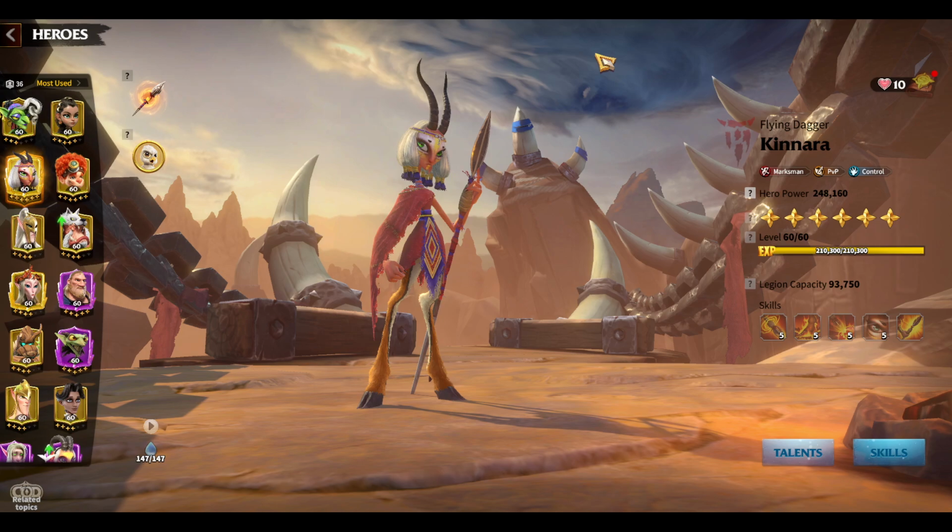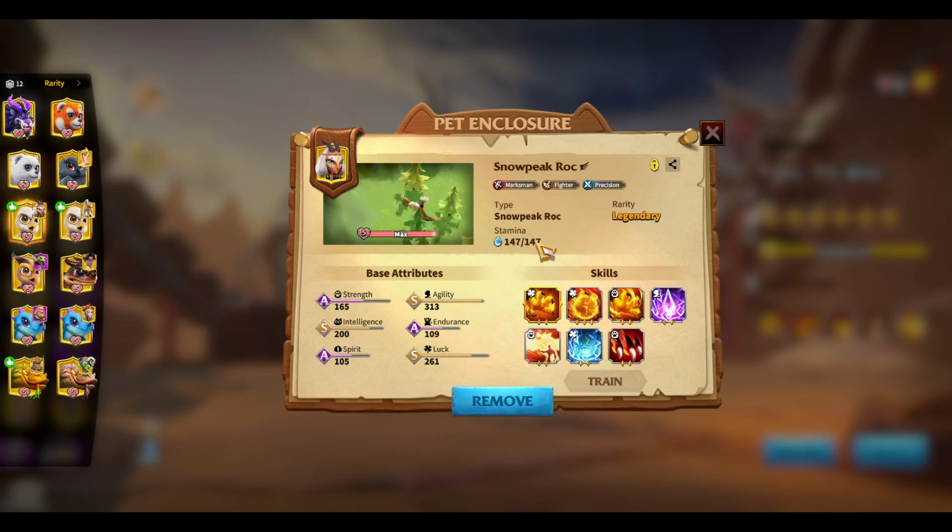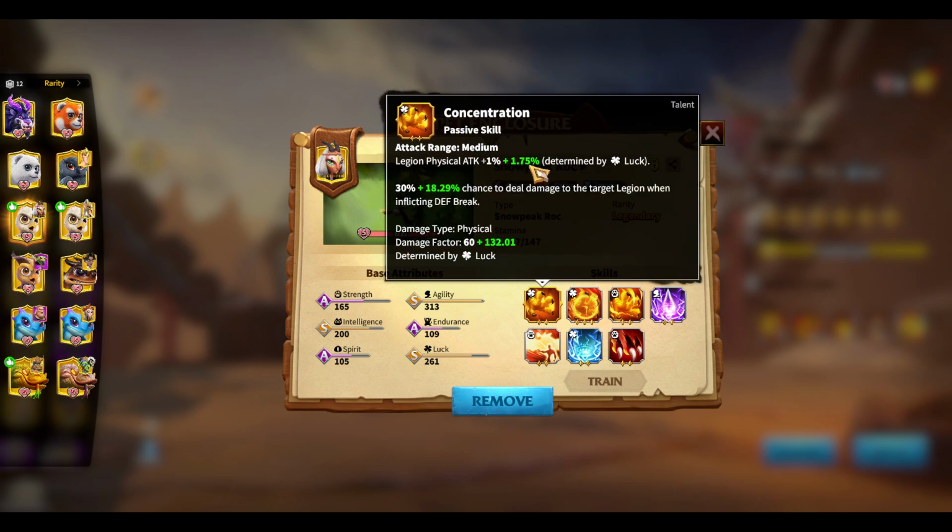In terms of Warped for this hero pair, not a big surprise, guys, yet again. Snow Peak Rock, right? And why? Well, we're going to go to the concentration, the main skill of the Snow Peak Rock. First of all, Legion physical attack is great, because the more physical attack we have, the more damage we deal, right? And one of the most important things for this playstyle and the concentration is that there is a 30% chance, that's a basic one, to deal damage to the target legion when inflicting defense break. And I'm pretty sure you guys understood that we are basically going to inflict defense break within every single fight.